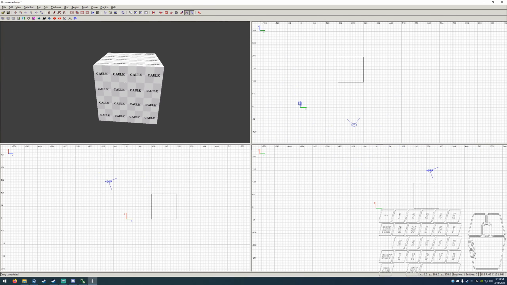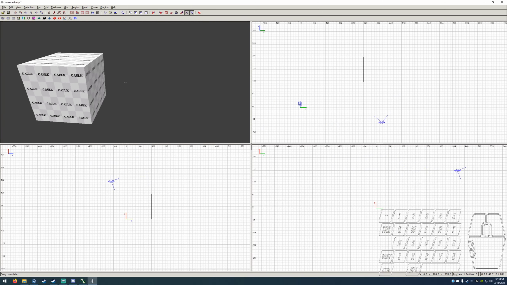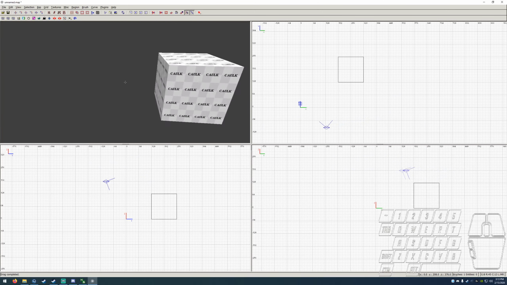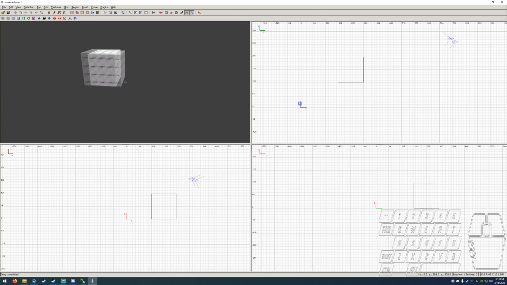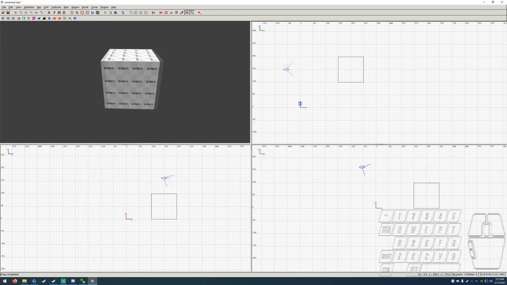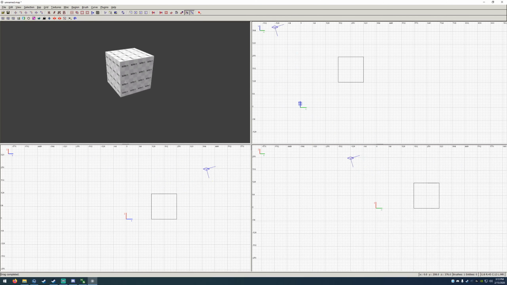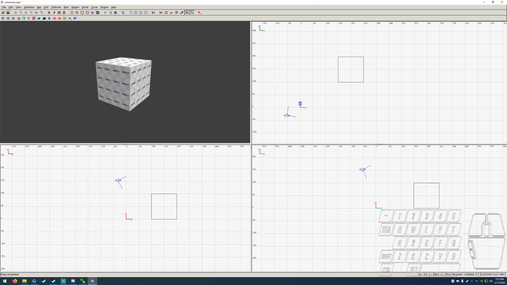So the left and right arrows act as a strafe. So strafe left, strafe right. So in combination, you can fly around the 3D cube. Now remember to exit the camera, right click.